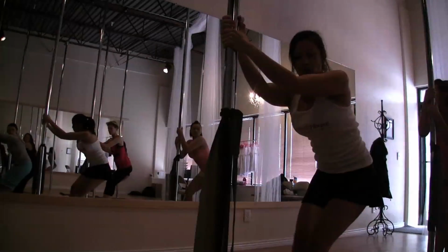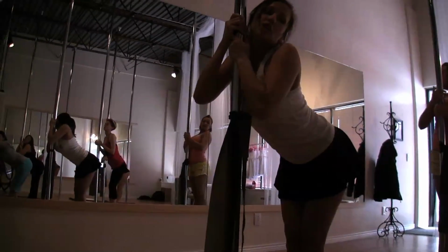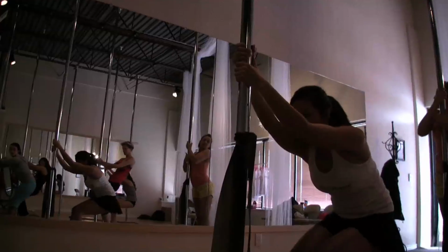Next we're going to do some body waves. So body wave starts low. Chest, belly, hips, all the way down. Drop again.